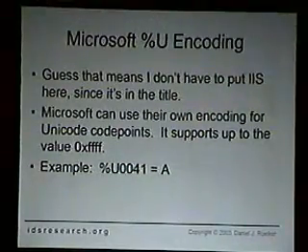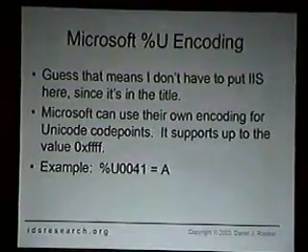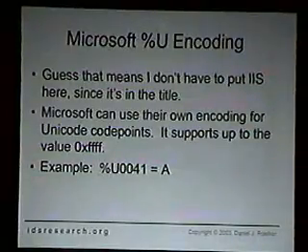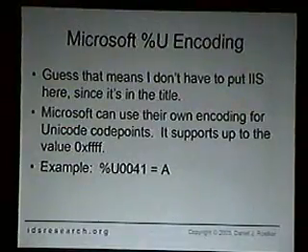Don't get confused. I've seen a lot of people do this. Like they see, for example, that we did the UTF-8 encoding with C181. A lot of people say, oh, well, that's the code point for A, so I'll just put C181 in here. So you'll have %U C181. That's wrong. What you really put in here is the actual Unicode value.